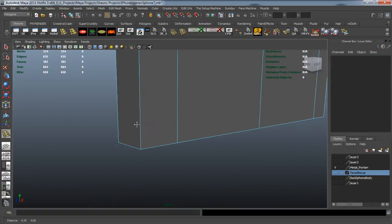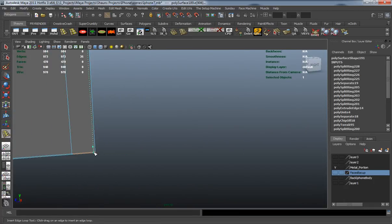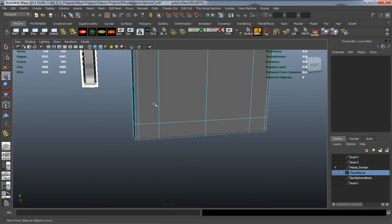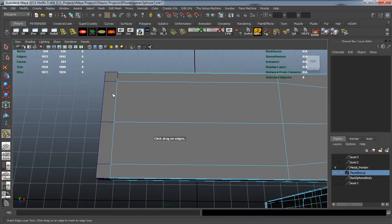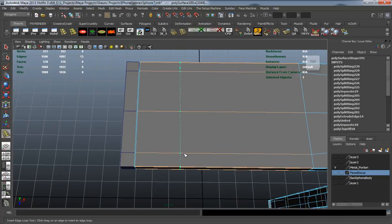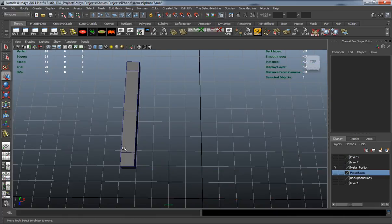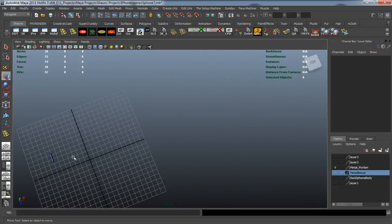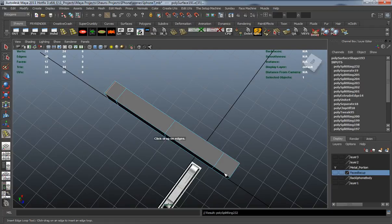Let's do this piece — you simply have to work your way around, and if you do it properly you shouldn't have too much of a problem. Get that one done, and it's going to maintain its shape. Come up to the top for this piece and add the edge loop. I'll draw another one in here so that it smooths a little better. Add that to the layer. Frame in on this last piece and draw all the remaining edge loops for it.